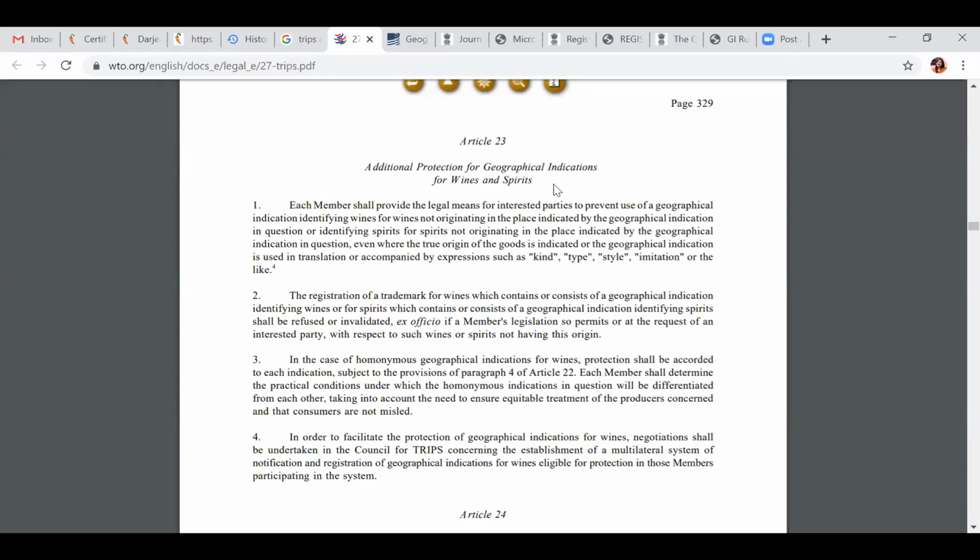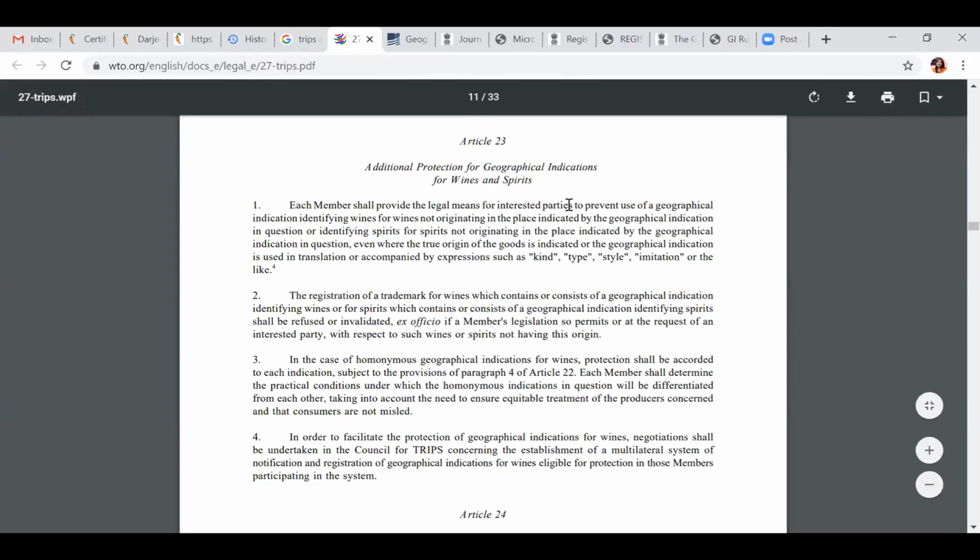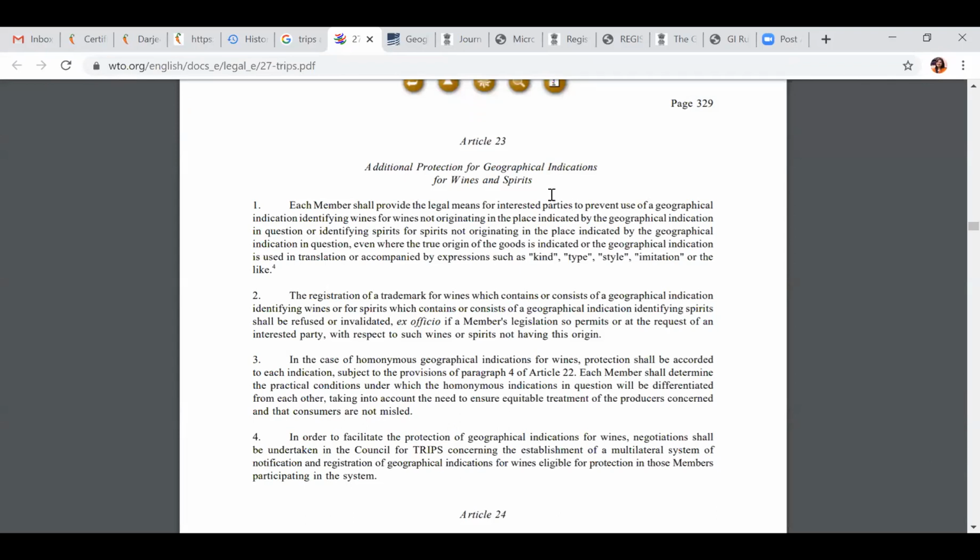Now you have to understand how this provision is so biased. For example, Darjeeling tea is not a wine or spirit. So Darjeeling tea will get just an ordinary protection under the TRIPS Agreement, but champagne, because it comes under the category of wines and spirits, will be given extra protection under the TRIPS Agreement. For example, in Japan, there is a shop where tea is sold. Somebody is selling a tea, and on the packaging they are writing Darjeeling light tea. The tea is like that of Darjeeling, or the tea is as aromatic as Darjeeling. Now, the Tea Board of India, who is the proprietor of the GI Darjeeling tea, will find it very difficult to get an order in their favor even if they approach the Japanese courts.